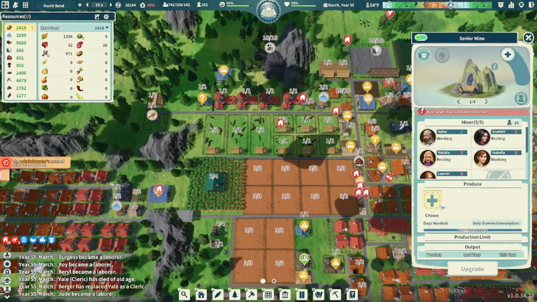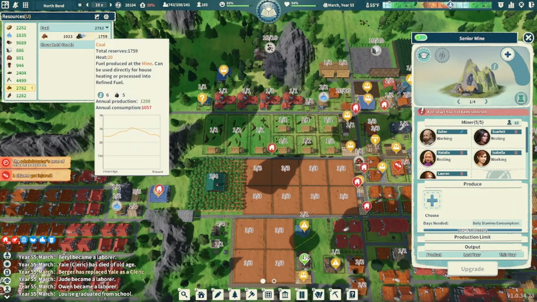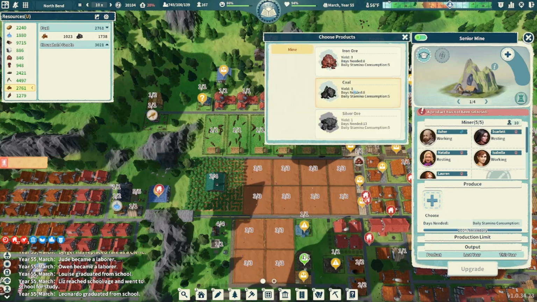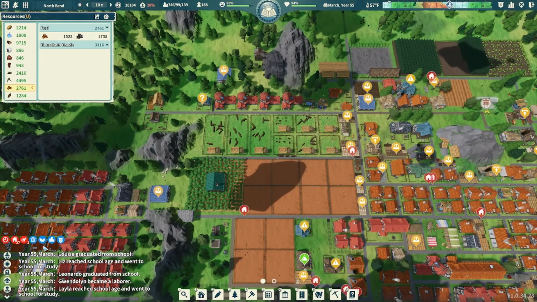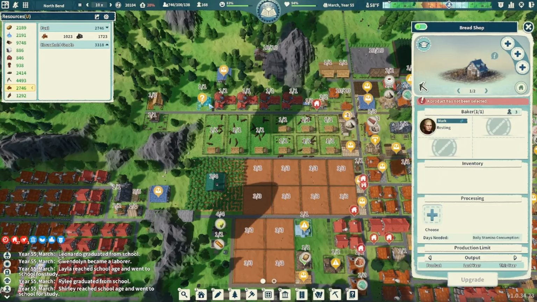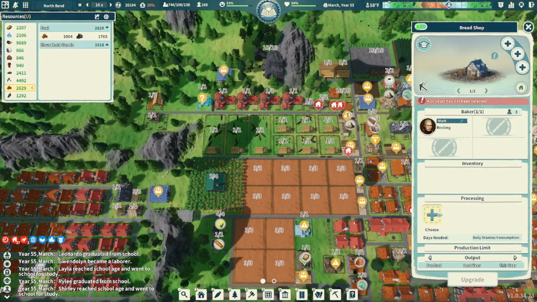Check that out. Senior mine, good to go. Let's take a quick look at our goods here. Looks like we're going to need a little bit more coal. So let's go ahead and do that. And I think we got our immigrants here. Yeah, so we have 27 citizens right now without a home. We got to figure that out.